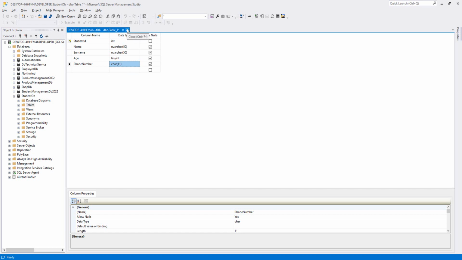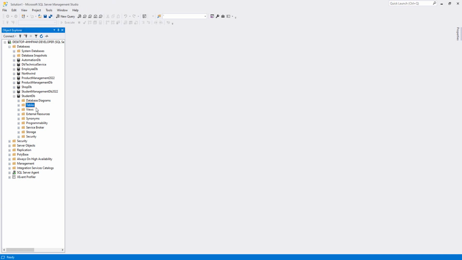And now let's close this one. The moment we close, we have to name our table. I say yes, and I just put it as students, because I use plural, since we'll have a lot of students in the data here. I just name it students. Say OK, and let's go to our table. As you see, students is created.